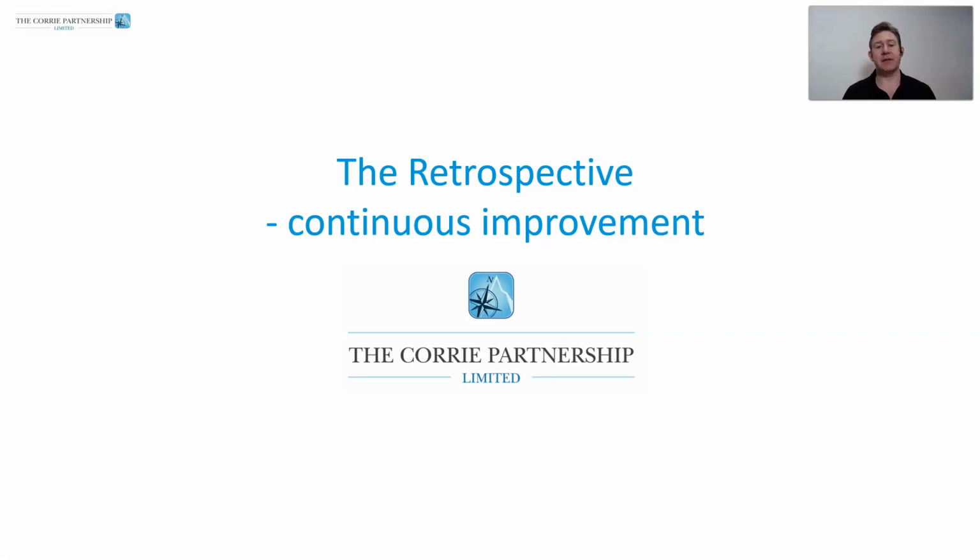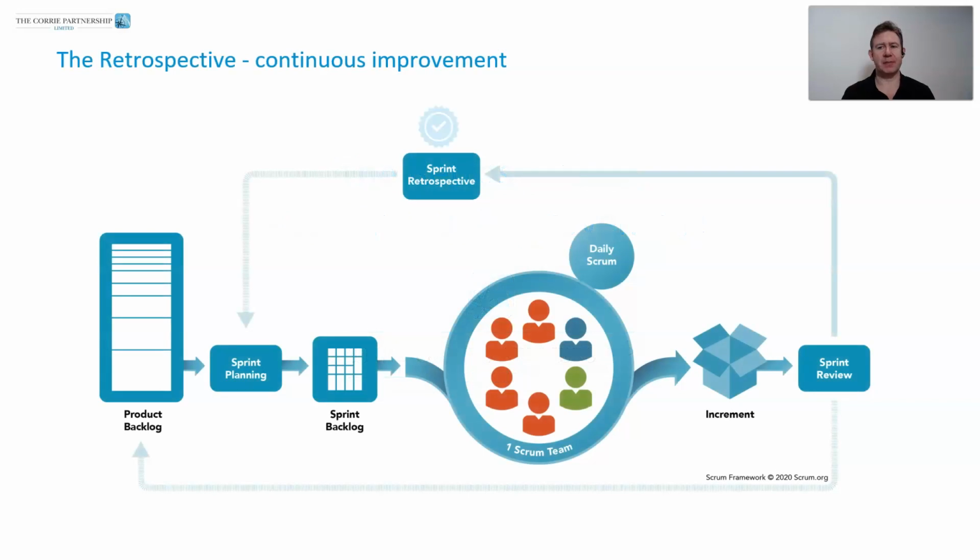And as we come to the end of the sprint, and before we finish the sprint, we want to do a sprint retrospective, an opportunity for continuous improvement. It brings everything together beautifully, and we're going to spend this video going through how we do that and where it sits in it all.